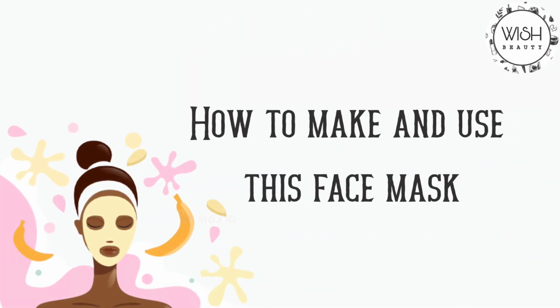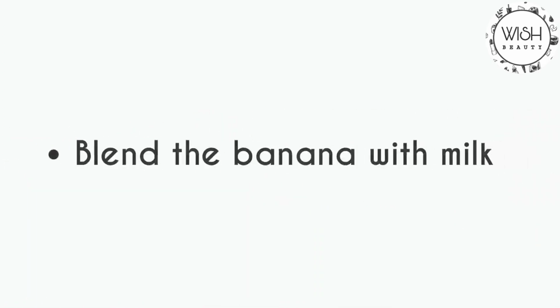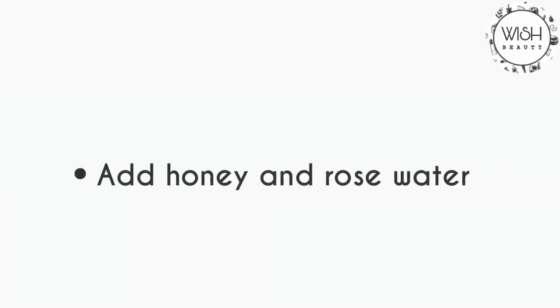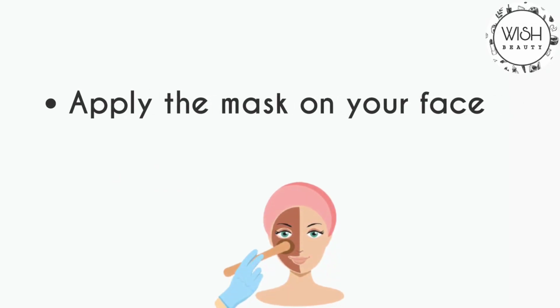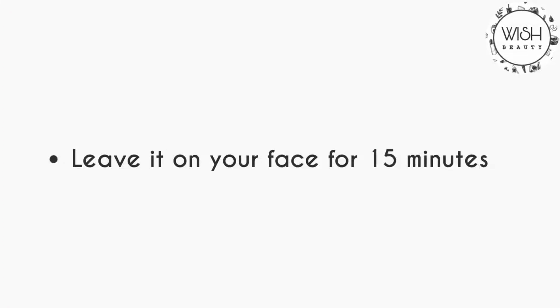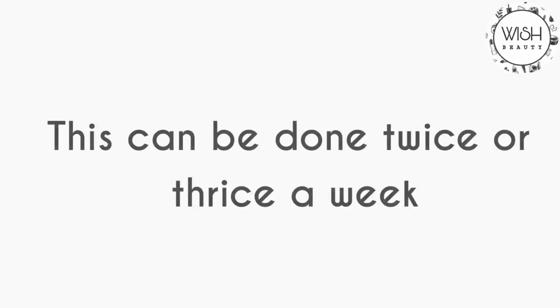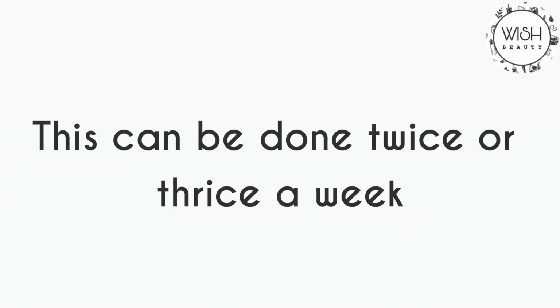How to make and use this face mask. Blend the banana with milk. Add honey and rose water. Apply the mask on your face. Leave it on your face for 15 minutes. Then, rinse it off with water. This can be done twice or thrice a week.